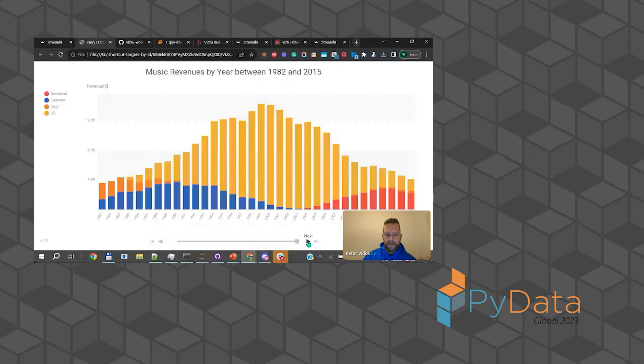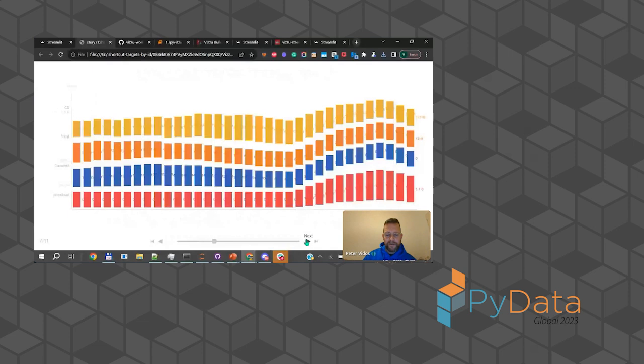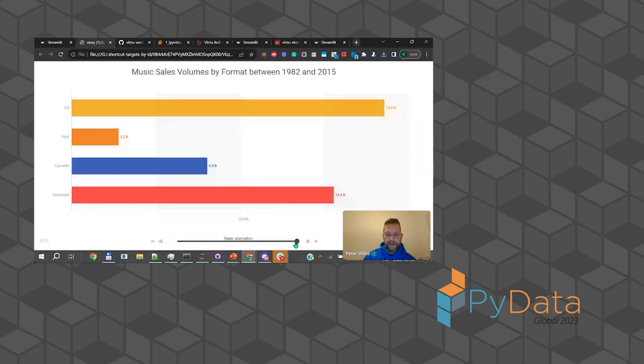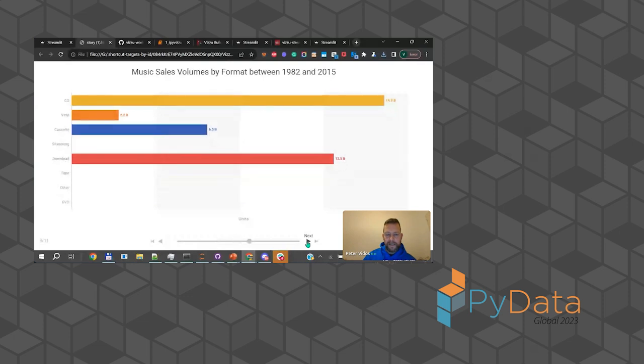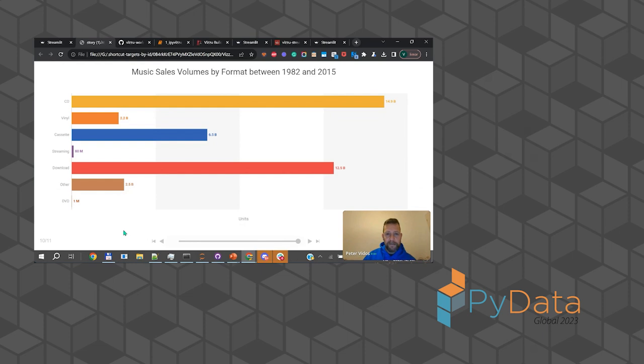These have all been saved as slides in an interactive presentation that you can go through with these buttons beneath the chart, and you can even seek the animation. So you can really see very neatly what happened between one stage and another. It's really super intuitive, at least we hope. And basically the user created an animated file that someone can just send in an email to somebody else, and then basically created this animation for themselves.